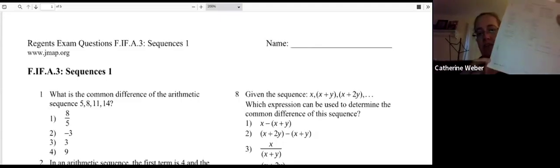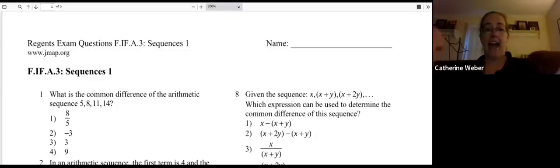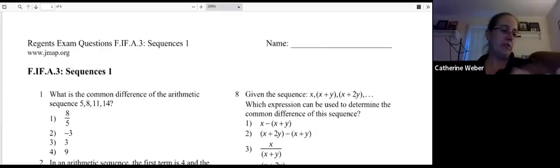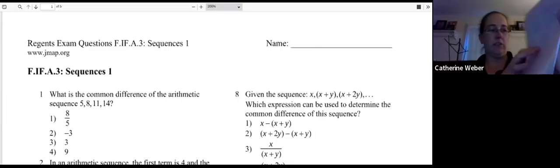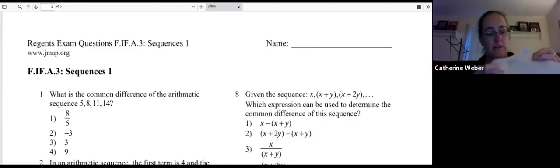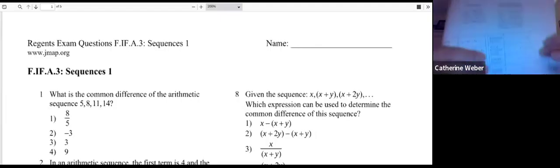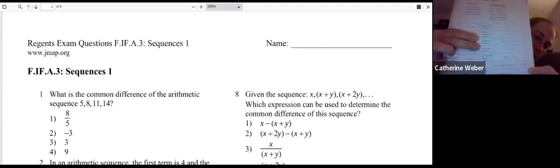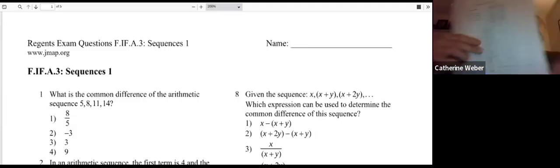This is like a photocopy of an actual Regents. It's a tear off page that you can have, and then usually they ask you to tuck it back inside, just like the answer keys, the same thing. You're asked to tuck it back inside. It gives you the formula for arithmetic sequence and geometric sequence. They are both right here on the reference sheet where my two fingers are. That's the arithmetic and geometric.